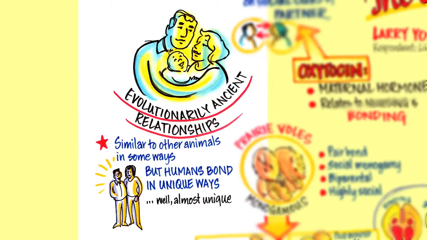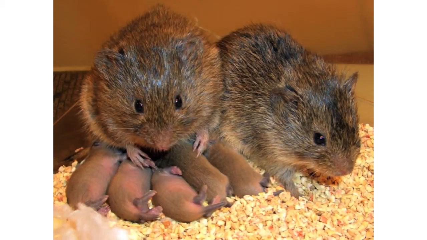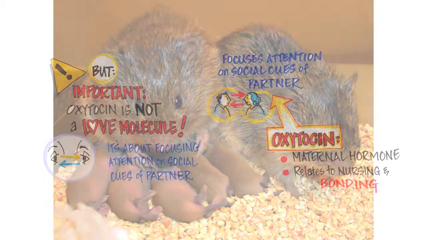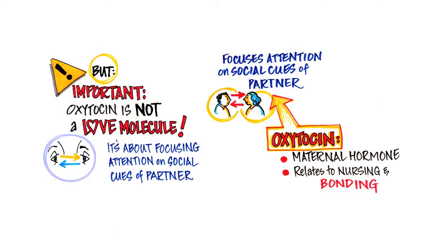If you want to get down to the chemistry and know what molecules are involved in the process, you have to first start with an animal model. And these are the animals that I study. These are called prairie voles, from the Midwestern United States. They are a great model for studying social behavior because their family structure is very similar to ours. And there's one molecule that I'm going to highlight a lot today — it's called oxytocin. This molecule is known to be involved in all kinds of social relationships.